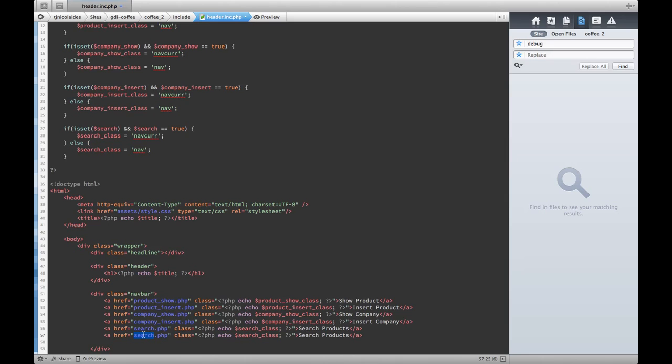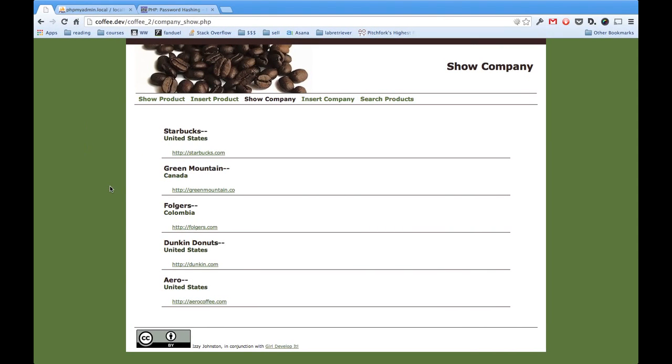We're going to link to create_account.php, and I'm going to just remove this right now and say nav. And we're going to call the link Register Account. And so now if we go back over here, we should have a new link that's called Register Account.